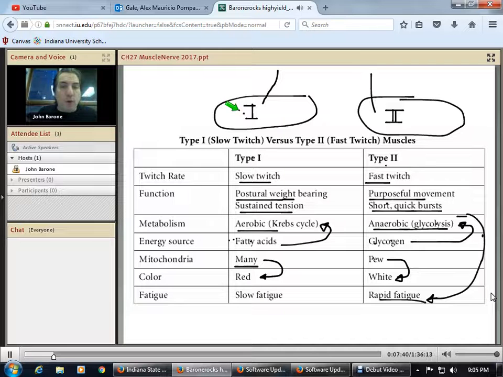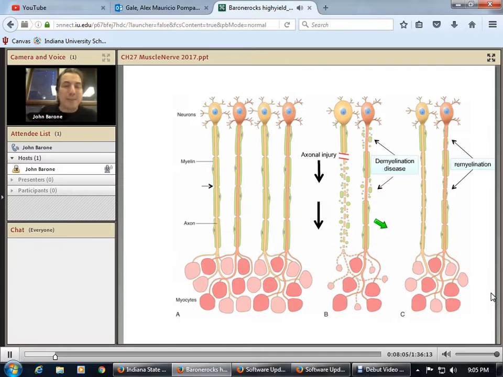The type 1 fiber will now become a type 2 fiber, and the type 2 will become a type 1. It will literally change. Type 1 will now develop a lot of mitochondria and start working aerobically. If it turns to type 2, it will now become anaerobic. It'll make a lot of glycolytic enzymes. The nerve tells it what to be. That's so cool. So a nerve is really in charge. It tells the muscle what to be.